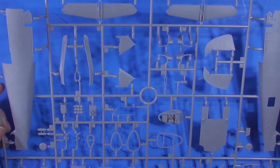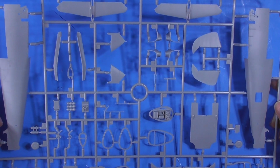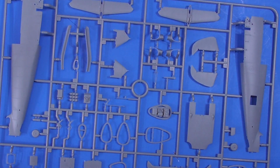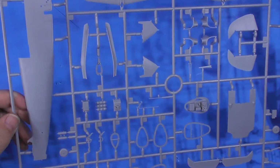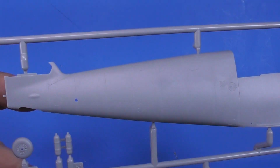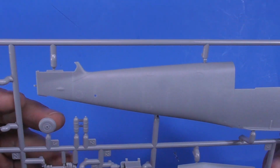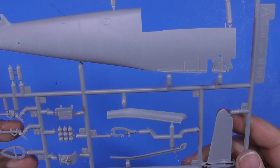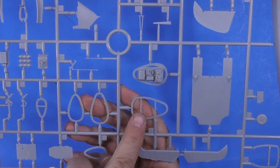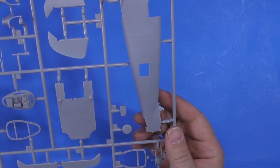Fuselage halves. It's going to have a fully detailed engine, fully detailed cockpit. If it's like the A-10, it's going to have fully detailed pistons and engine. Very nice seam line detail, panel line detail, sorry. And some of the detail parts, tail wheel, some of the bulkheads and framing for the cockpit. There's the tail wheel itself.